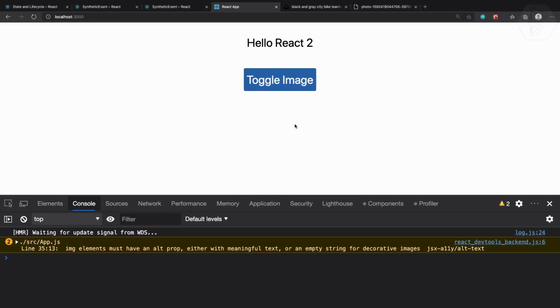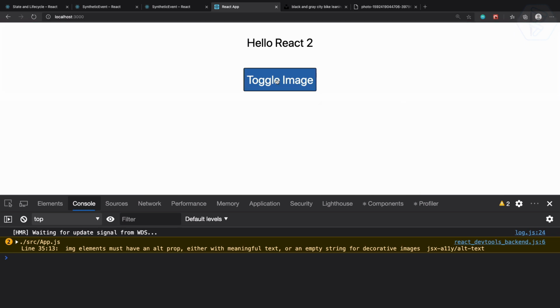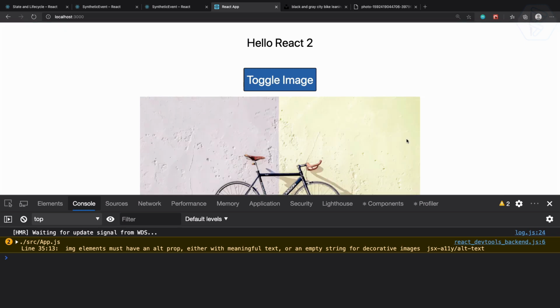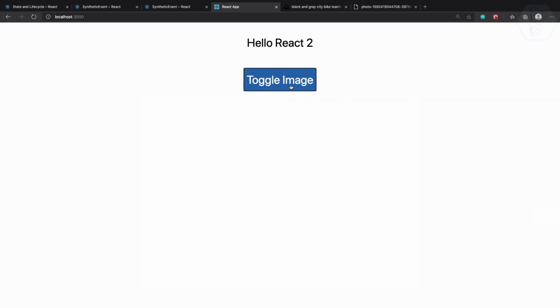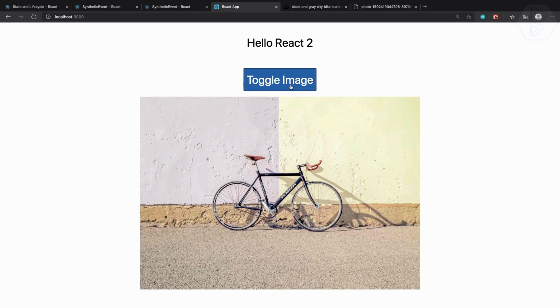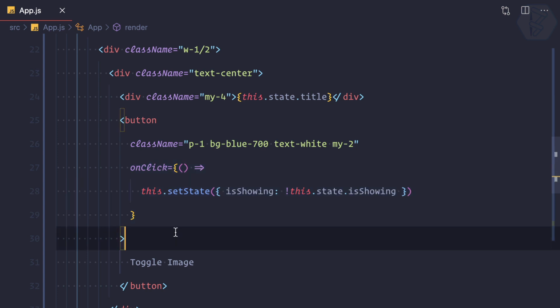Since we have false in isShowing, if I click it becomes true, if I click again it becomes false. So this is how we have a very easy toggle effect. That's how we can use the onClick method.